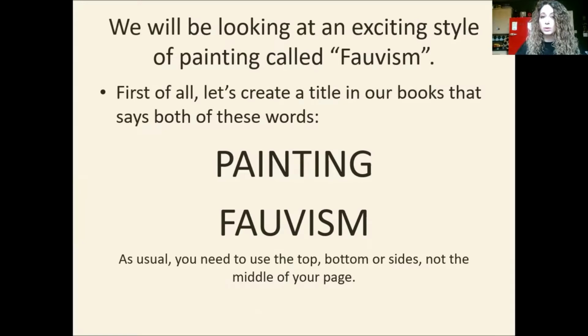First of all, if you're at school, we need to create a title in our sketchbooks that says both of these words, painting and Fauvism. As usual, you can make your titles look beautiful, but you need to use either the top, the bottom, or the two sides of your page, not the middle of your page, because we're going to use that for some drawing.